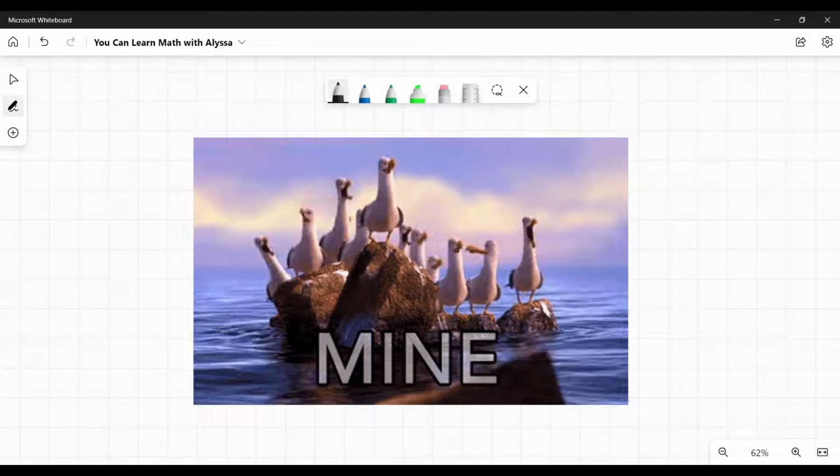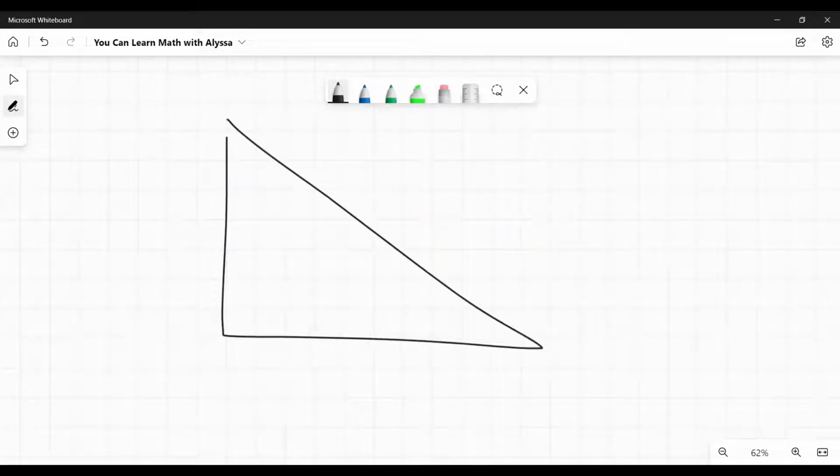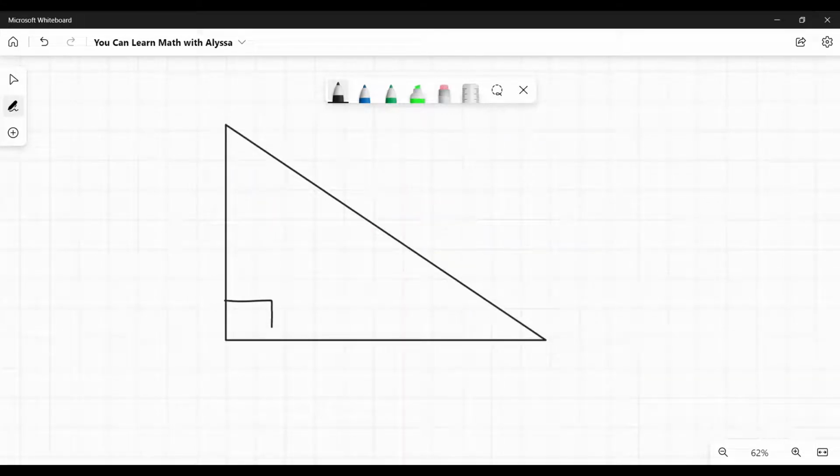And the Pythagorean Theorem, that name, you're going to hear it so many times, I guarantee you, even though it's long, you are going to remember it, has to do with right triangles. A right triangle is a triangle with an angle of 90 degrees in it. So one angle of 90 degrees. And this little square in the corner tells us that that is a 90-degree angle, even if it doesn't have that little 90-degree number. That square is enough to tell us.